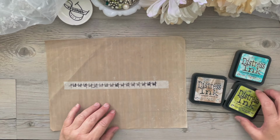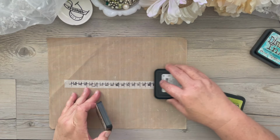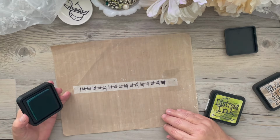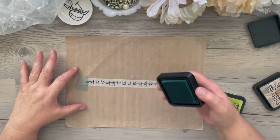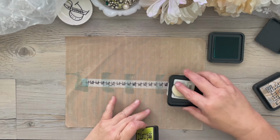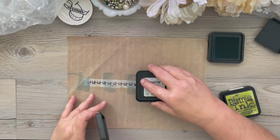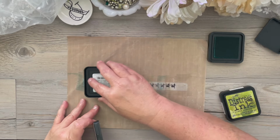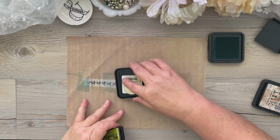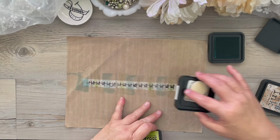So you could just take your ink pad and rub it along here to kind of colorize this if you'd like. That pumice stone's pretty subtle. So let's see, I'll just rub some different areas on here just to show you what you can do with this. Green. Showing up really well. There we go.